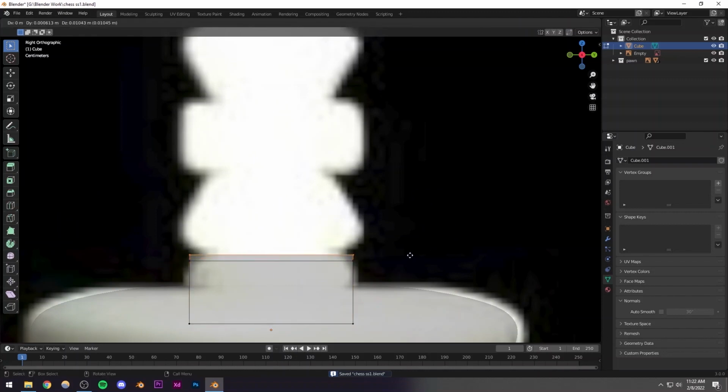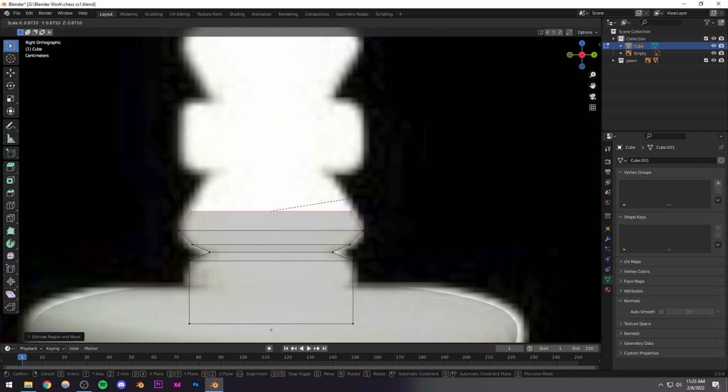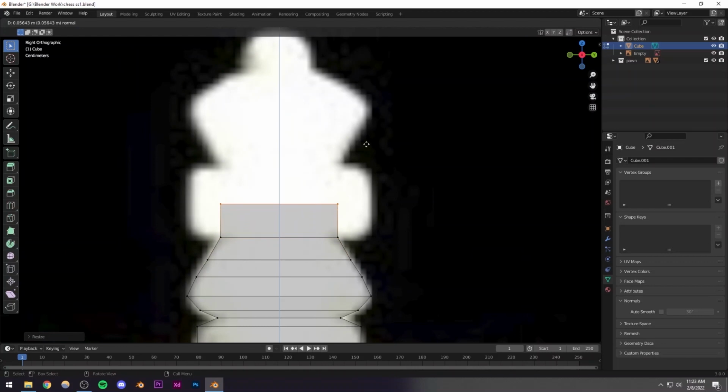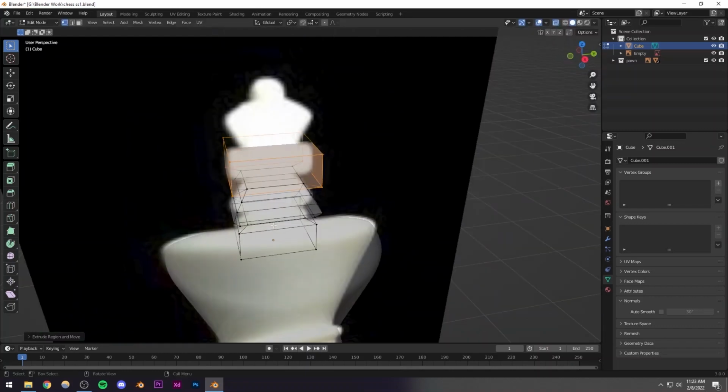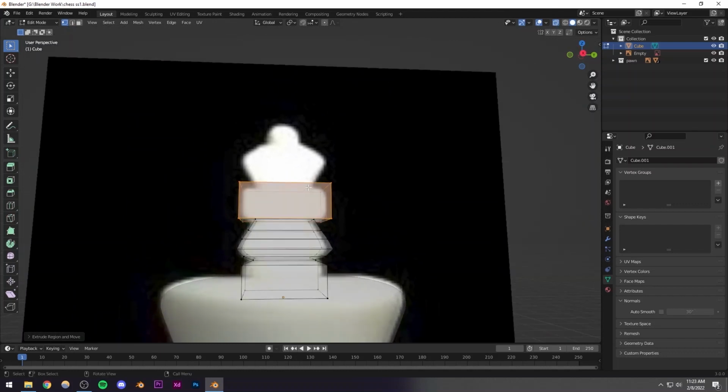I'm just going to extrude this up, scale it down, extrude it up again, scale it up. This is just the same exact stuff that we've been doing for this tutorial, just extruding and scaling things. I hope it's not difficult. One thing we can do here to make this extra part is select all of this, press E, S, and Shift Z, and just scale it up. E for extrude, S for scaling up, and Shift Z to lock it to the X and Y axes.